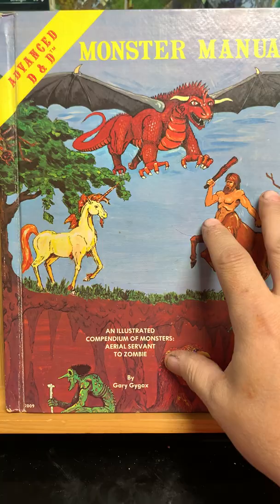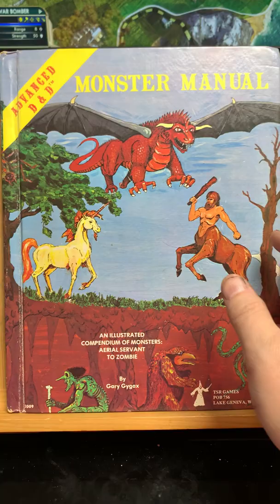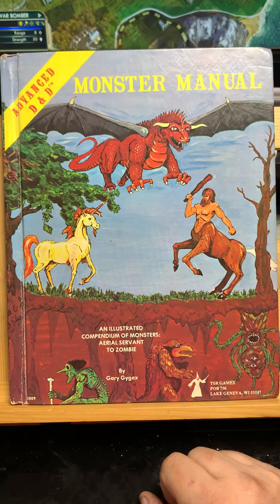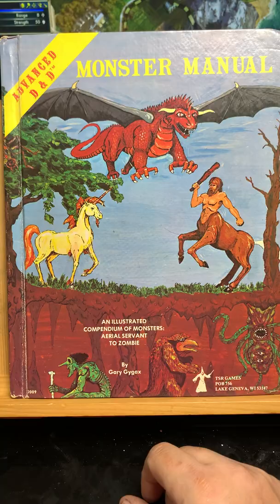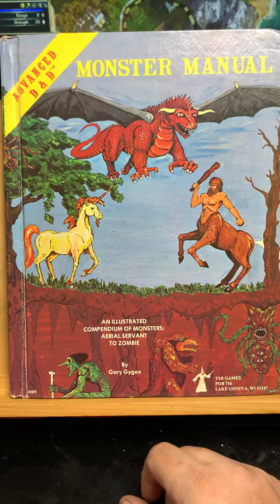I'll break out that rulebook if you're interested — just let me know if you're interested in this non-comic book stuff. I do it every once in a while. I saw this book and I was like, yeah, I got to break this out. So thank you. This was a long video — I appreciate it. Sorry about yesterday, I'm sure you can understand why. We'll be back to a regular video tomorrow. I appreciate that you took time out of your busy day to watch my videos. Thank you so much. Please like — let me know if you like it when I do some of this role-playing. I call this comic book adjacent stuff. Thanks a lot. See you tomorrow. Bye-bye.